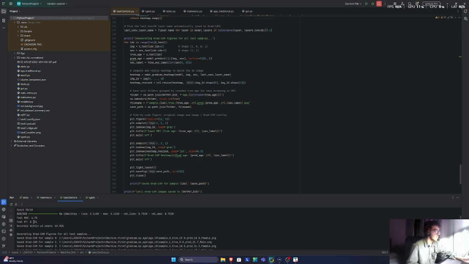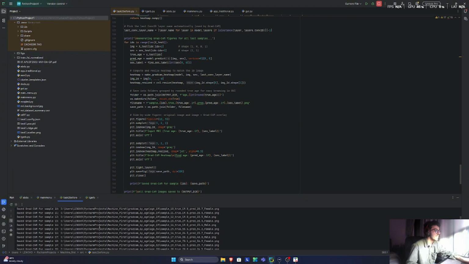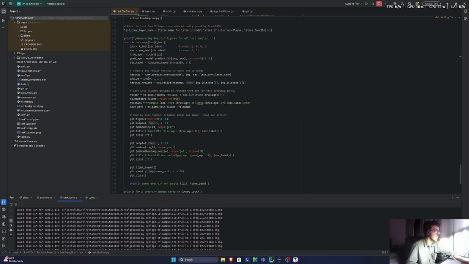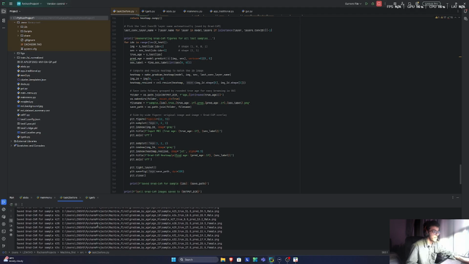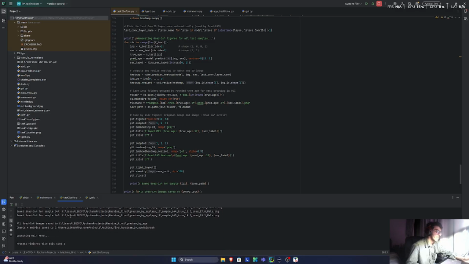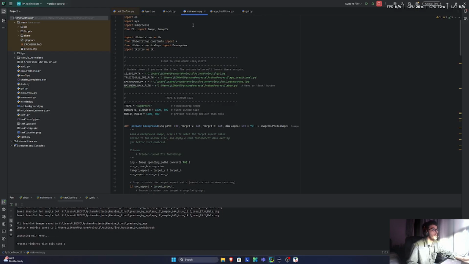This is the mean absolute error, 4.70, and this is the R square, and this is the accuracy within 5 years. After that, it will save everything into files. It will then open the main menu automatically, but I already ran that.